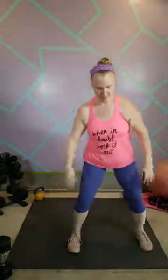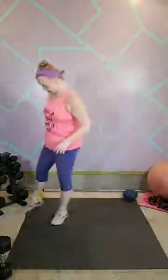2, 3, 4. When you step out to squat, make sure you're keeping your feet in line. 5, 6. I'm feeling them already, guys. 7, 8, 9, 10. Finish the squat. Perfect. Which I think I forgot to finish the squat.